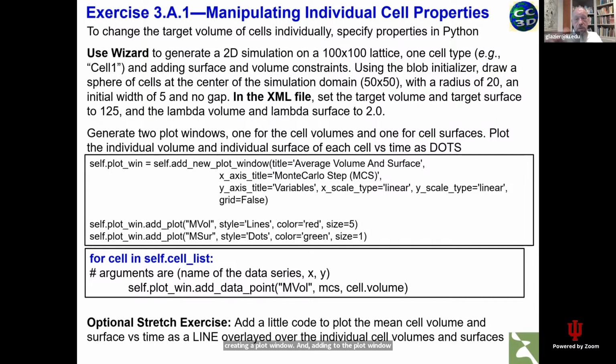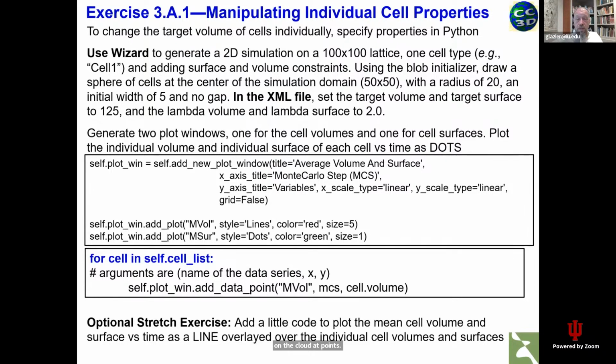So we want to create a plot window that plots the volume of each cell. If you've got a lot of cells, you get a little cloud of points at each time. As a stretch exercise, if you're a little bit more sophisticated, you could add a little code to plot the mean cell volume or the mean cell surface versus time as a line overlaid on the cloud of points.